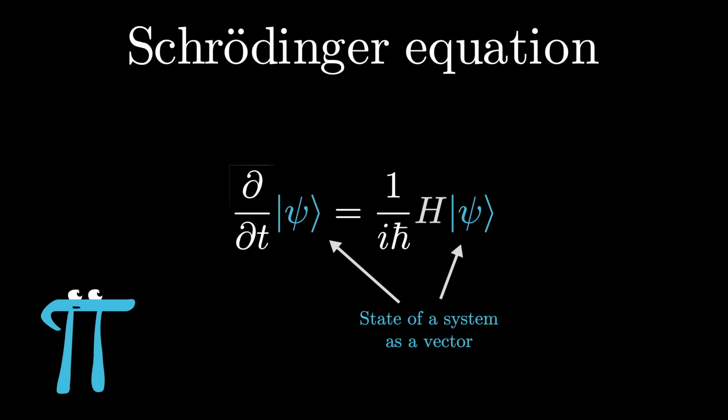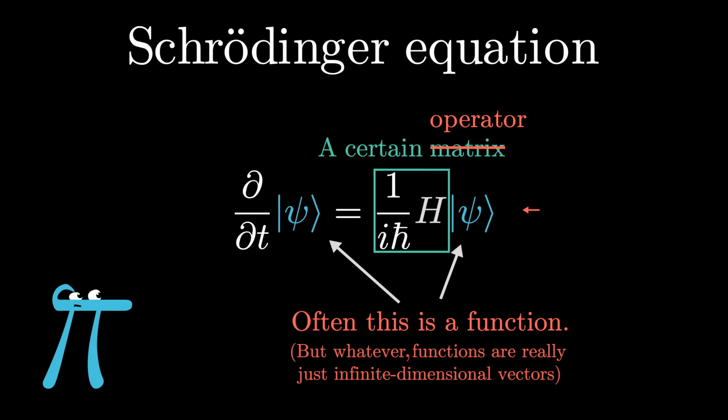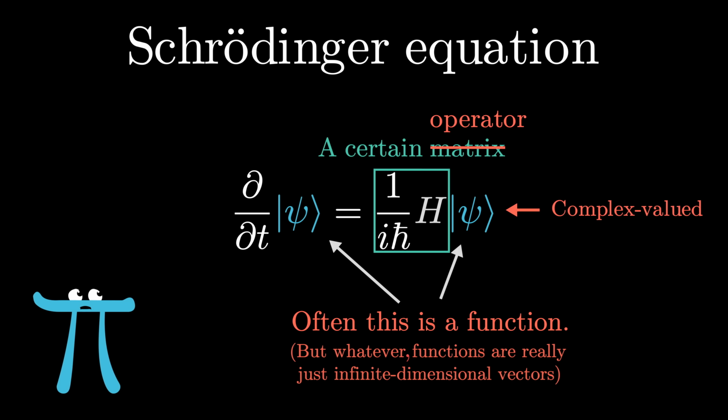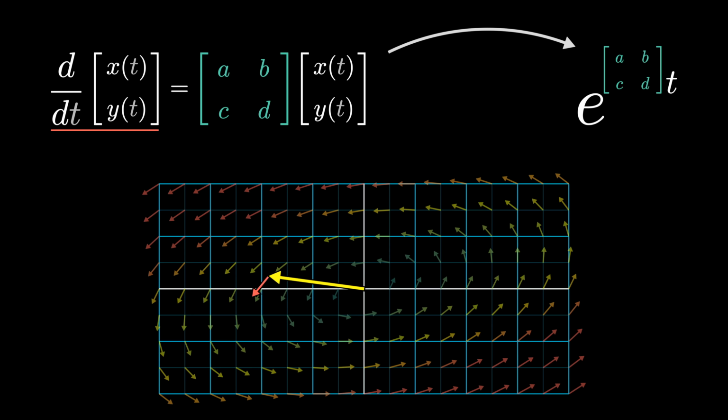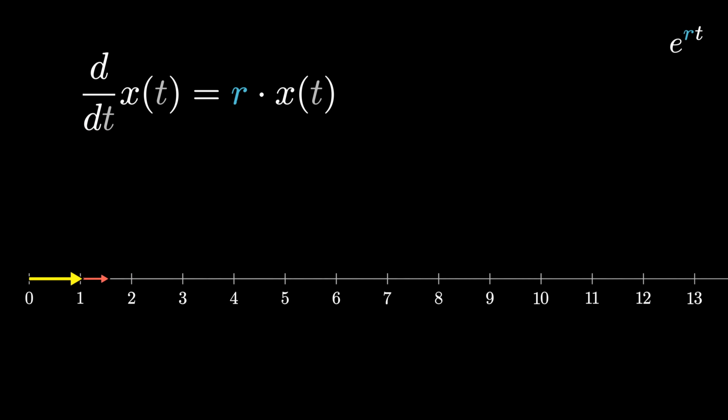The equation says that the rate at which this state vector changes looks like a certain matrix times itself. There are a number of things that make Schrödinger's equation notably more complicated, but in the back of your mind, you might think of it as a target point that you and I can build up to, with simpler examples, like Romeo and Juliet, offering more friendly stepping stones along the way. Actually, the simplest example, which is tied to ordinary real number powers of e, is the one-dimensional case. This is when you have a single changing value, and its rate of change equals some constant times itself. So the bigger the value, the faster it grows.